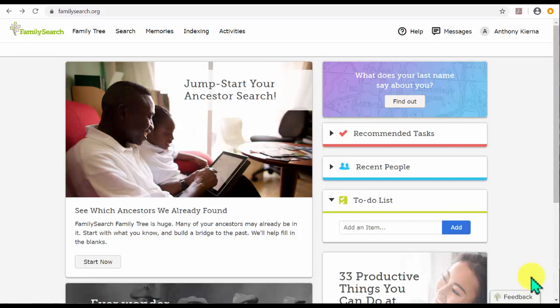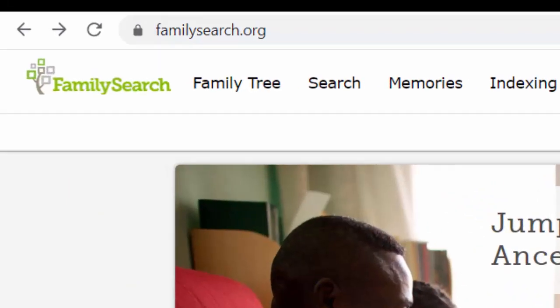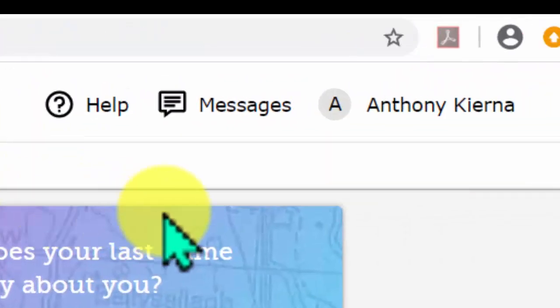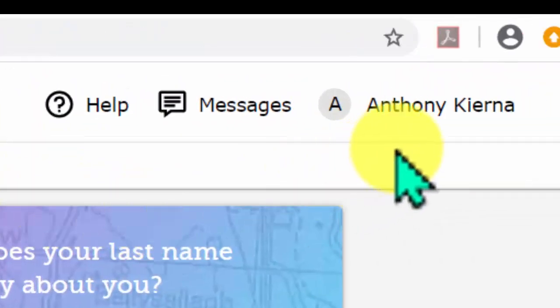While Ancestry Library Edition is certainly a great resource, I hope you're aware of and certainly using another great resource, and that resource is Familysearch.org, which you can see is up here. That's where I'm at. Also, you will see on the right side of the screen, I'm currently logged in to Familysearch.org.